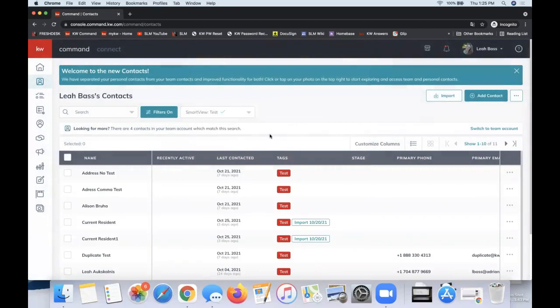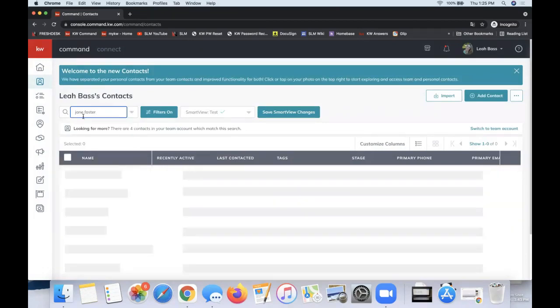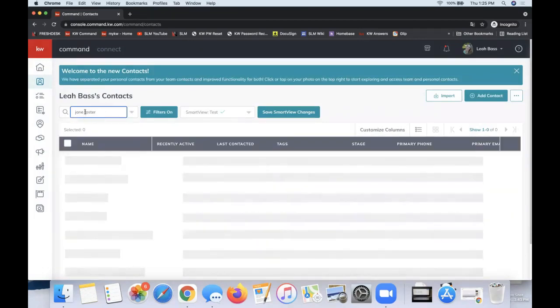And I just scroll down slightly and click create. So now that I have that contact added in, on the top left, I'm going to go ahead and search for that contact. And then when it loads, you can simply click on the contact's name to pull that up.